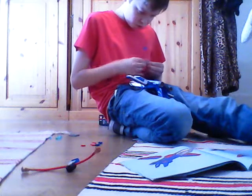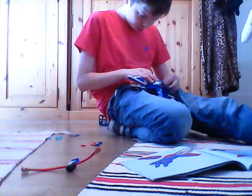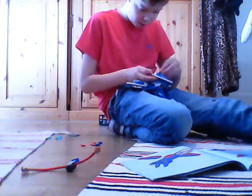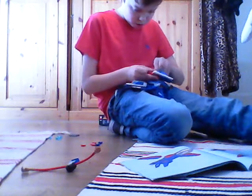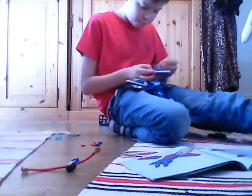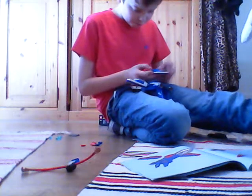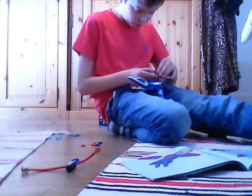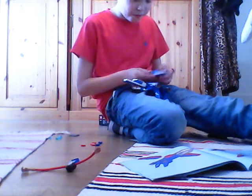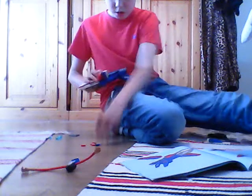So, wait, so it goes on like this. I'm taking apart the wing. I've still got one wing, but I've taken apart one wing already. Why can't I skip them? Okay. Now, we'll have to do something.